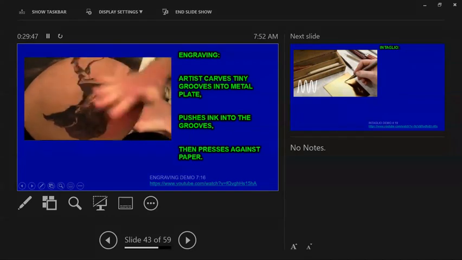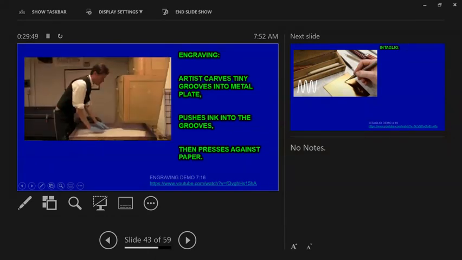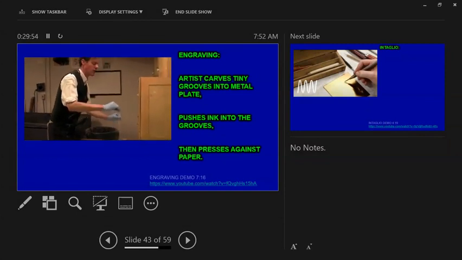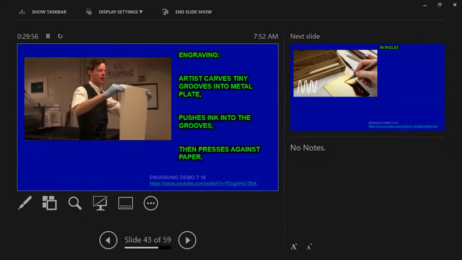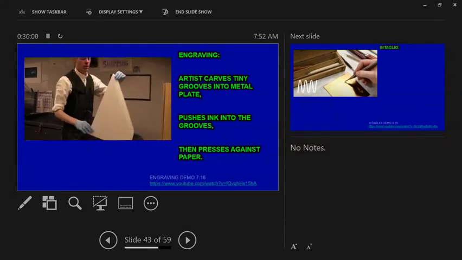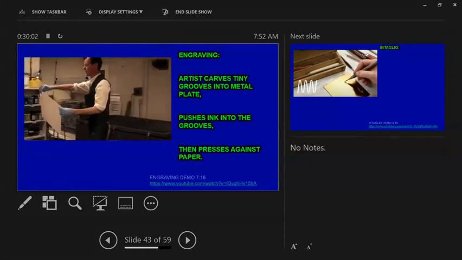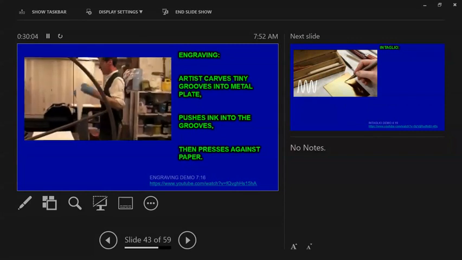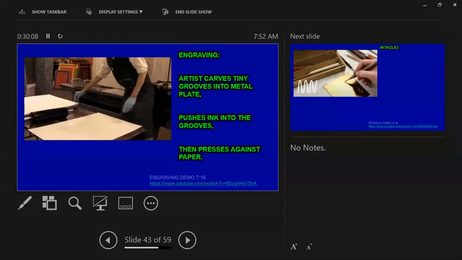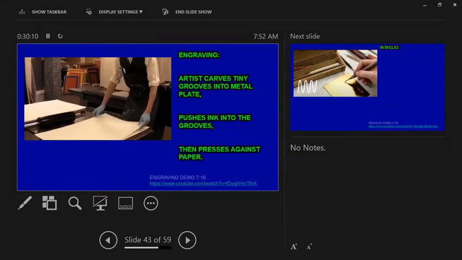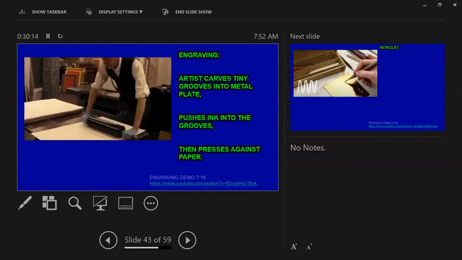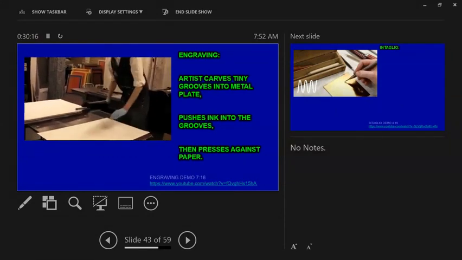All right. The paper's been sitting in the bath, and that's allowed it to soften from the gelatin. So the paper that he's using is very thick paper. Imagine like a birthday card thickness of paper, and he soaks the paper to make it soft so that it can get pushed into those grooves and touch that ink. And then when he pulls it off, it will pull the ink out of those grooves.